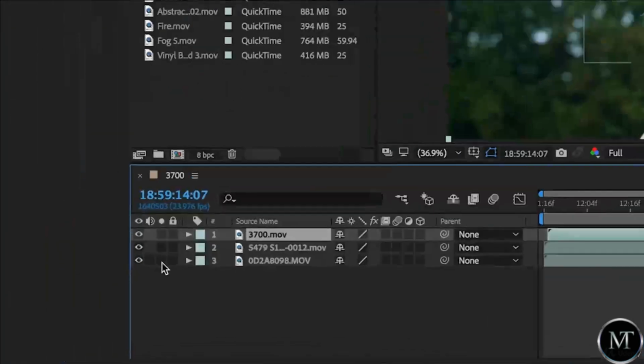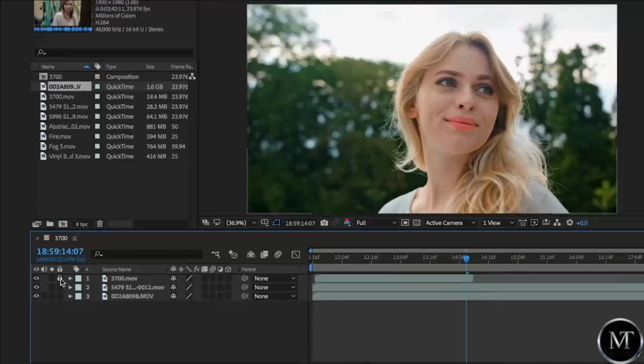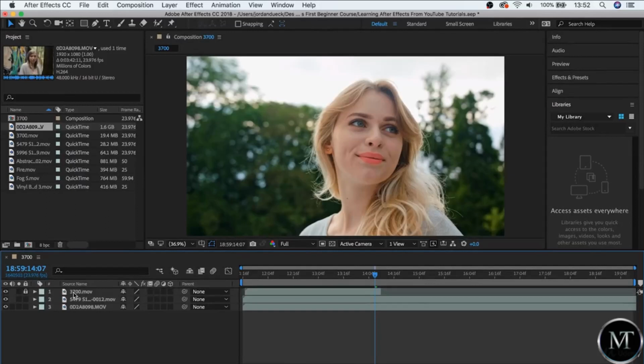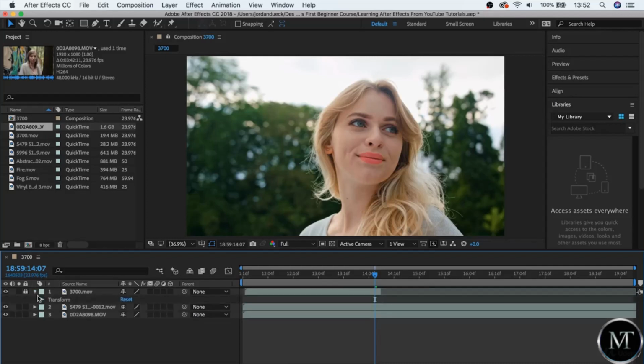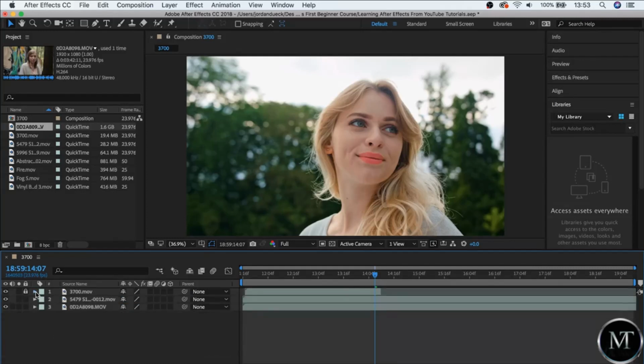And finally, we have our locking icon. This allows you to lock your layer so that you can't make any changes to it. You can see that when we click it, it just flashes and doesn't really let us do anything with it. And even if we go into some details of the layer to try and make changes, we're not allowed to. This is great for any layers that you have that you just want to keep safe from accidentally making any adjustments to.